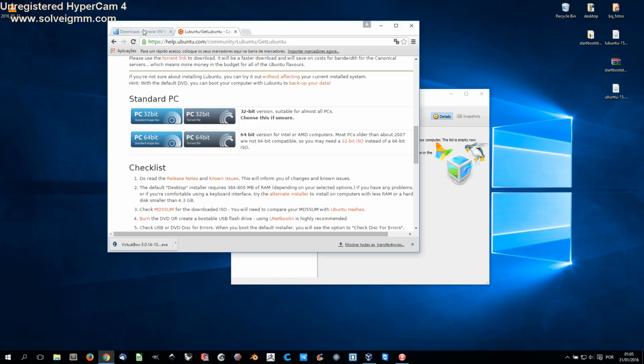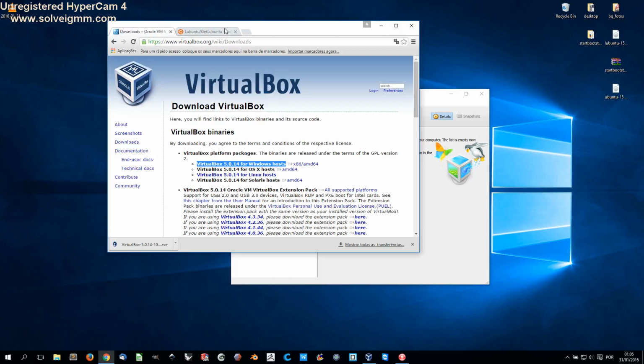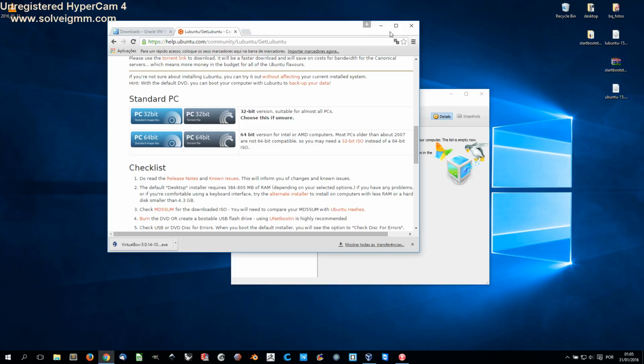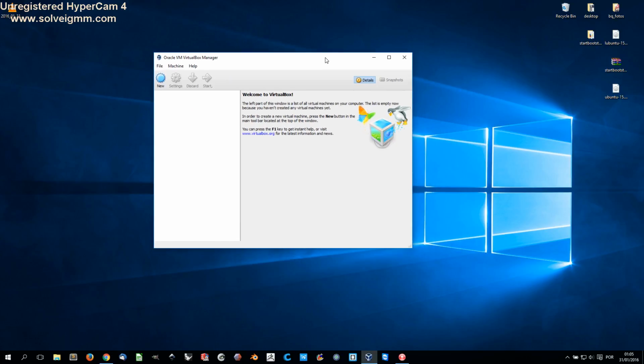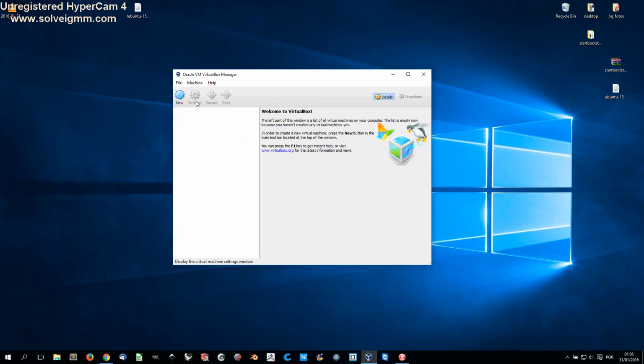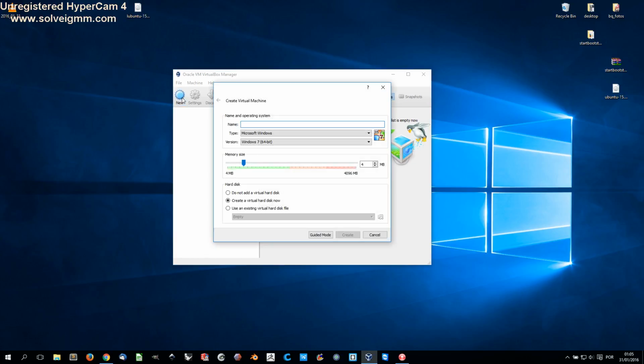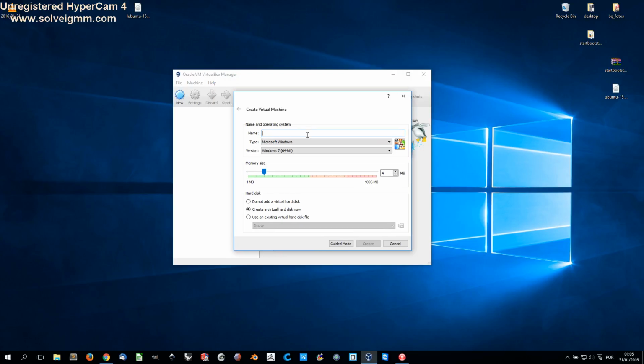Okay, so the two downloads are already complete, VirtualBox and Ubuntu. That's it. Now, once we get the Ubuntu ready and the VirtualBox, we can start to create a new virtual machine. Give it the name you want.